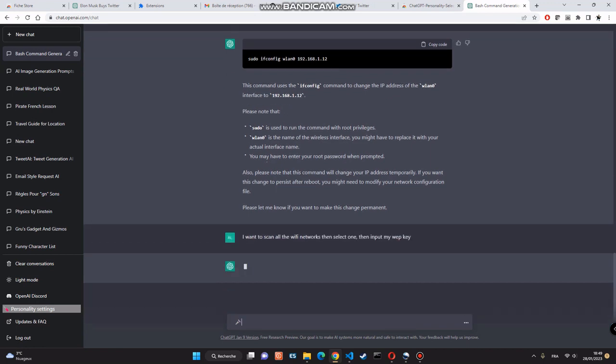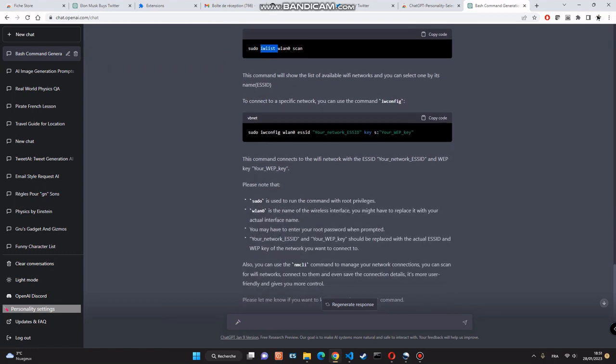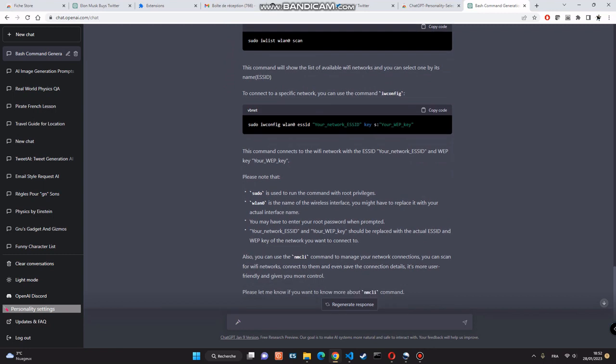Yeah, something as simple as this. But it will just tell you how to do it. So yeah, here we can see what it uses. It uses iwlist to list the SSIDs, then it uses this command to configure your SSID, etc. So we can see it is really, really capable.